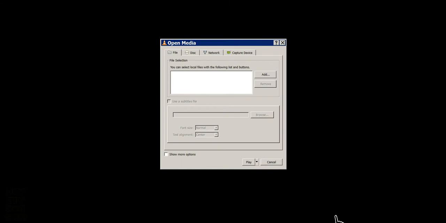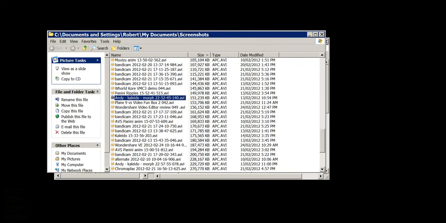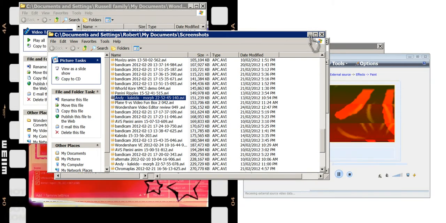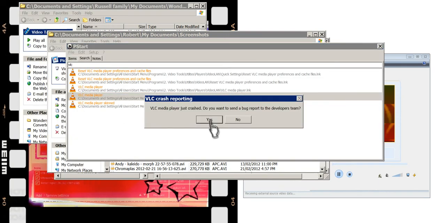And if you want to get rid of the lot, you reset, or you go back and untick. But we've just turned lots of things on, and let's see if we play that video again. If it lets me. Let me just find my video again. Well, that's an interesting effect. It's not the effect that I wanted, but still shows you that life isn't easy. Start VLC media player again. No, I won't send a bug report this time.